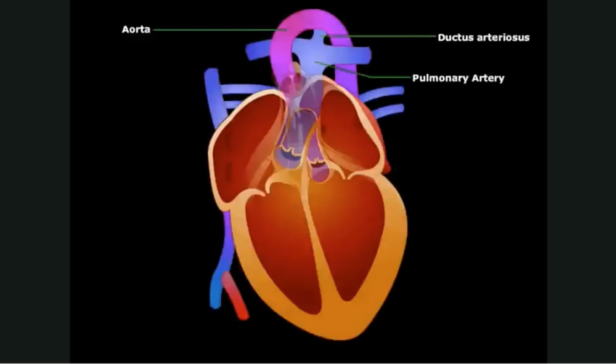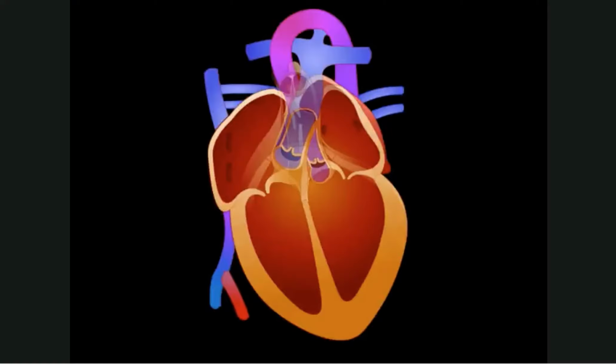In the fetal circulatory system, the umbilical vein transports blood rich in oxygen and nutrients from the placenta to the fetus. Most of the blood from the umbilical vein enters the ductus venosus, bypassing the liver to reach the inferior vena cava, or IVC. In the IVC, the oxygenated blood from the placenta is mixed with the deoxygenated blood from the lower parts of the body. Let's review this in more detail.